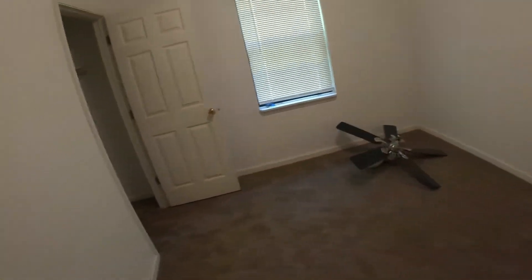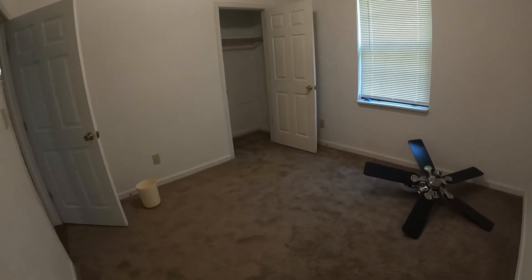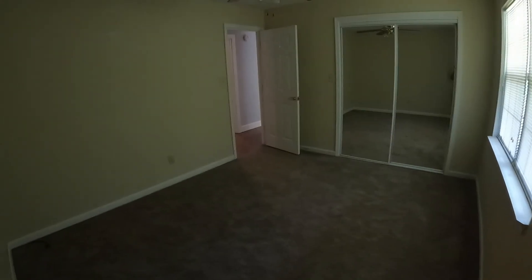Hardwood floors all the way through into the master bedroom, except for the guest bedrooms — they have new carpet in them. It's kind of a decent-size guest bedroom. The second guest bedroom is the biggest. If you stand out here you get kind of a wide view, so the camera makes it look a lot bigger than it is. We go around here — this is the other guest bedroom. Somebody left change on the floor.